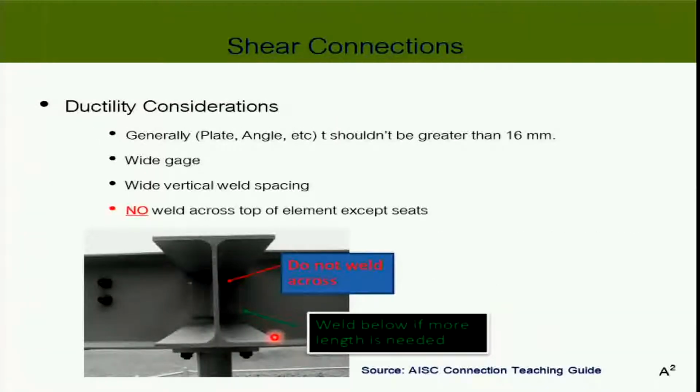Now, another thing that you need to know before we get into the shear connection is that because the connection itself is for shear, that means we need to be able to provide ductility for our beam. In other words, the beam must be able to rotate. Right? If you give the wrong detail, the beam itself would be fine. But the question is, do you consider the extra force that may occur to the connection itself?